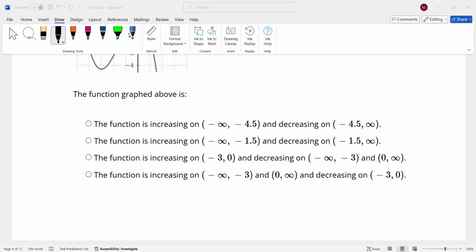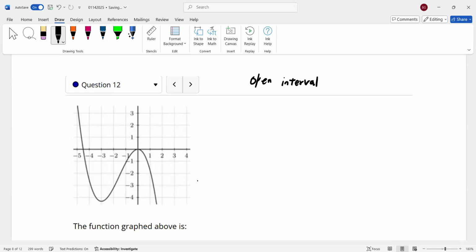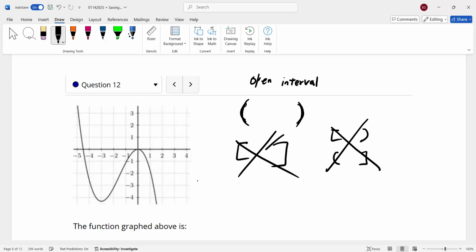This one is not challenging because it is a multiple choice question. Pretend this is a free response question, and you need to identify the interval. Also, in the test, the problem will point out open interval. This might confuse some students. What is an open interval, guys? That means both the left endpoint and the right endpoint are not included. In other words, the notation has to be parentheses, it cannot be a bracket, like left closed, right open, or left open, right closed. It has to be both parentheses.